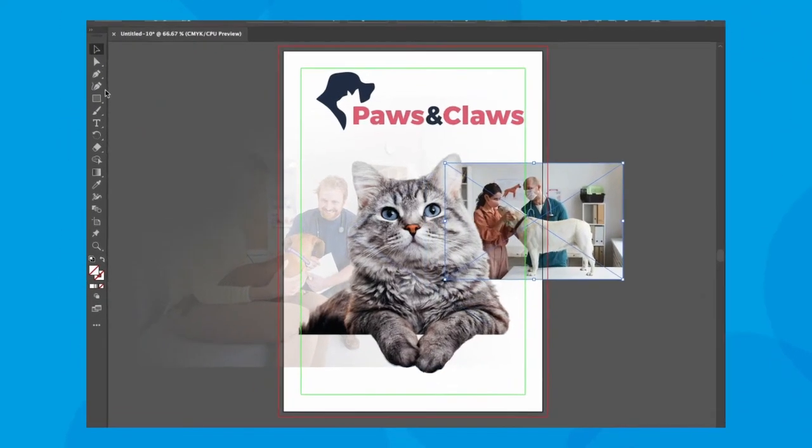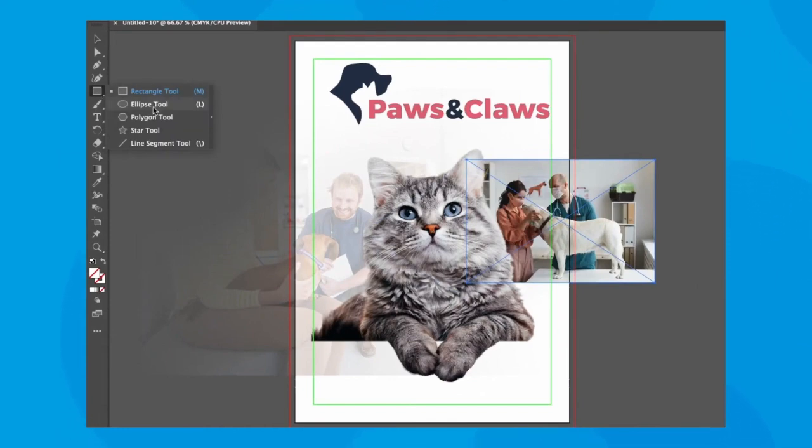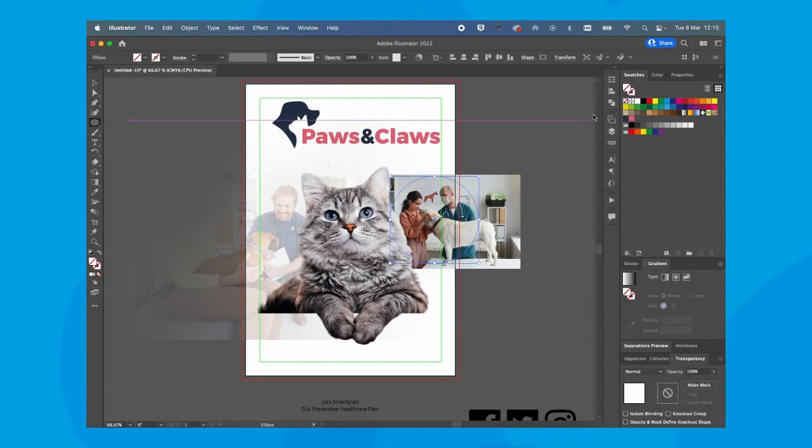The way to do that is just go to our shape tool, and if I hold down the cursor, it brings down this drop down menu, and I'm going to go to the ellipse tool and drag a circle here. So click and hold, and it will make any shape ellipse you want until you press shift, and then it will make a perfect circle. At the moment we haven't got any fill on that, so I'm just going to make that a fill so you can see a solid circle.